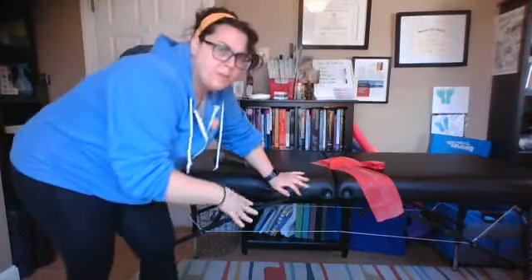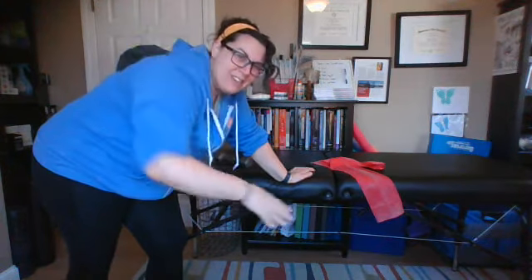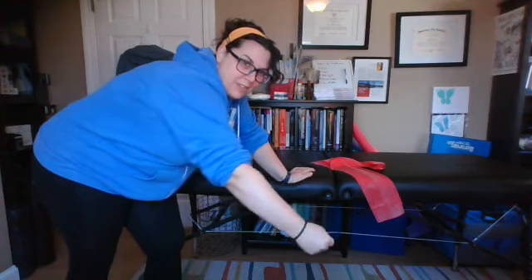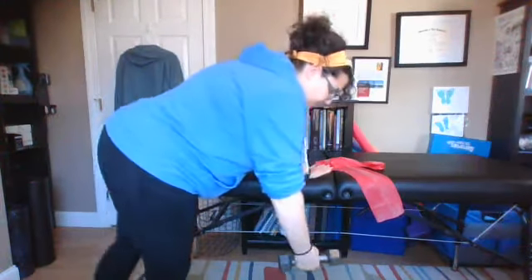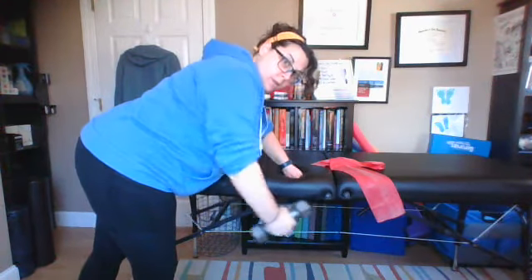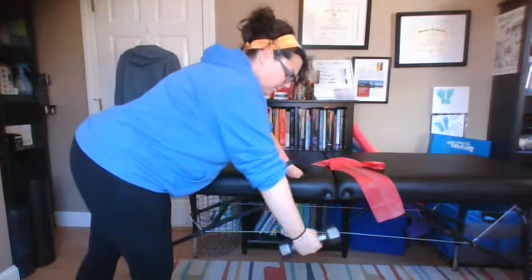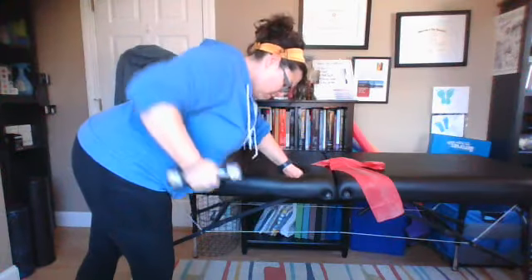Your boxer muscles — not preparing to open Amazon boxes, but like boxer muscles. You'll get a little bit underneath your armpit to work the serratus anterior when you punch out. Then you'll get the full range of that row. So we're supported, our abs are tight, our butt is tight, and we're just going to row. I'm not coming up, not closing the gap between my shoulder and my ear — I'm coming straight back. Kind of like when you get a soccer goal and you go, yes! — just that little pull at the end. So we're punching forward, coming up.